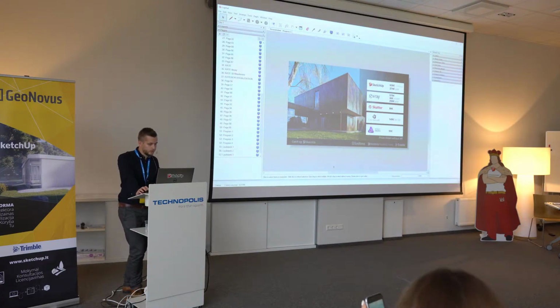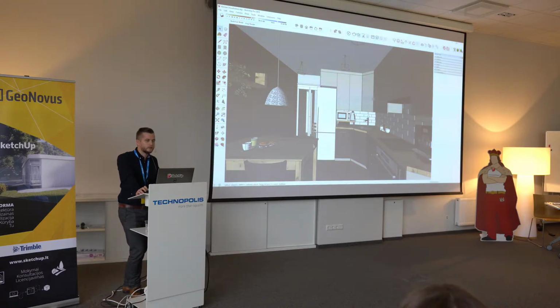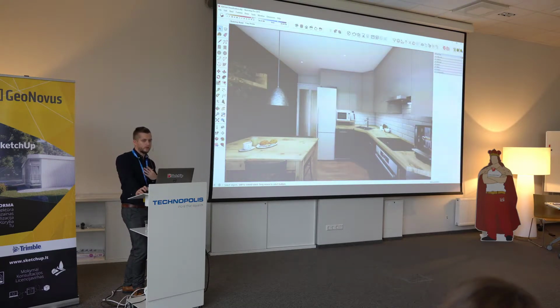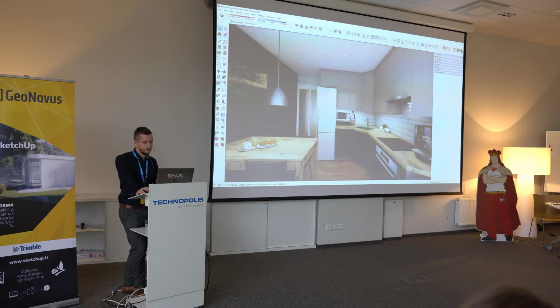And starting with a simpler workflow, about V-Ray itself. How many people have used V-Ray or any rendering tools? Maybe Enscape, of course. Others. So rendering plugins in SketchUp would allow you to create lights and add parameters to materials so they would reflect light in certain ways to create realism. So it's the same scene, just rendered with V-Ray.